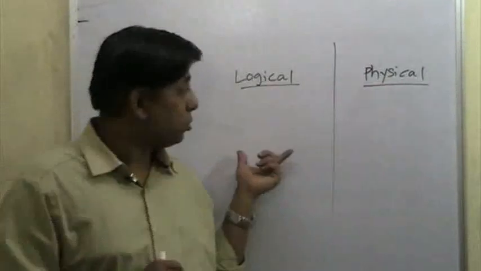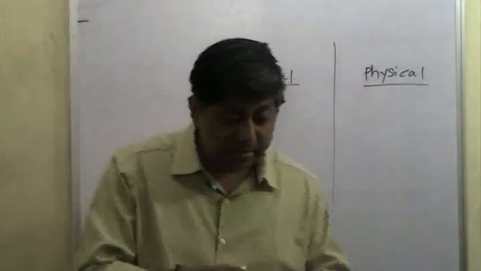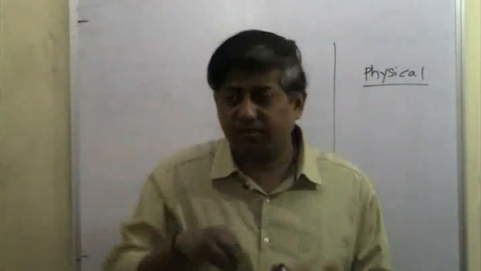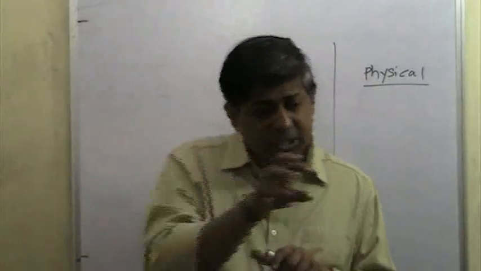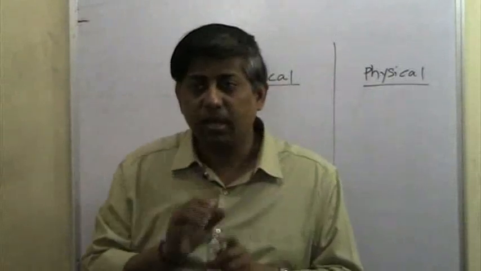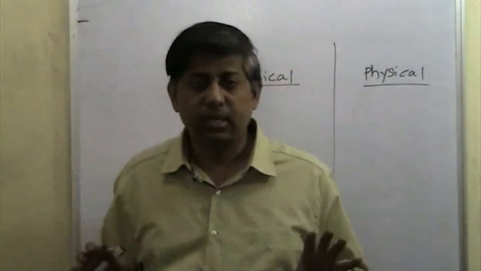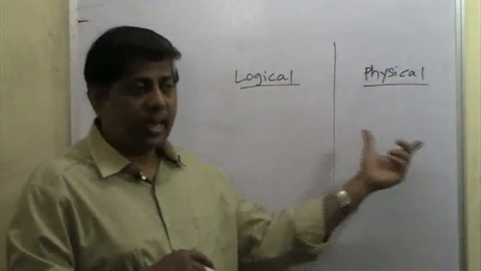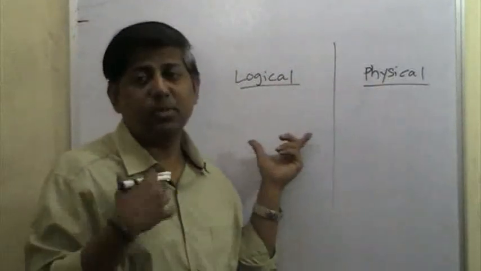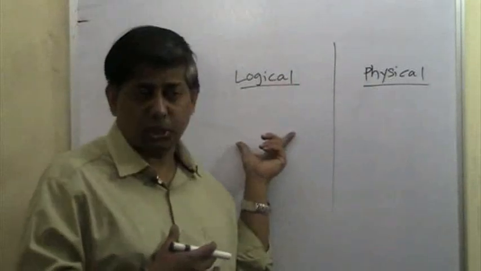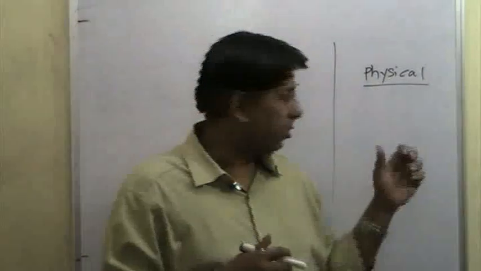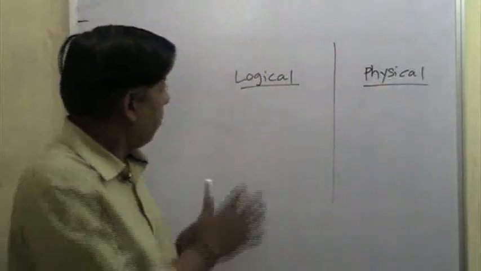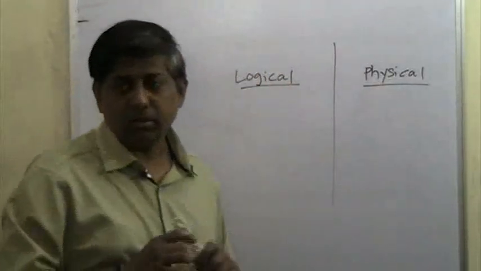But if I ask you, show me the table, where exactly it is sitting on the hard disk, you won't be able to show me the table, because the table is sitting inside the data file. You cannot identify that this part of that data file is my table. It is spread across the data files, and therefore it is very difficult to figure out where exactly your table is. That is my definition of considering it logical from our understanding point of view. But physical is anytime I talk about data files. Today we are going to focus on the logical concept.